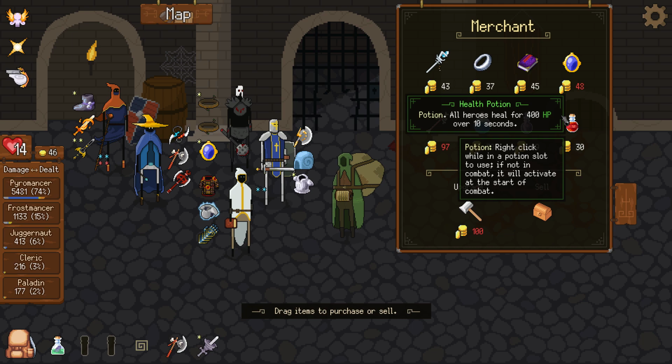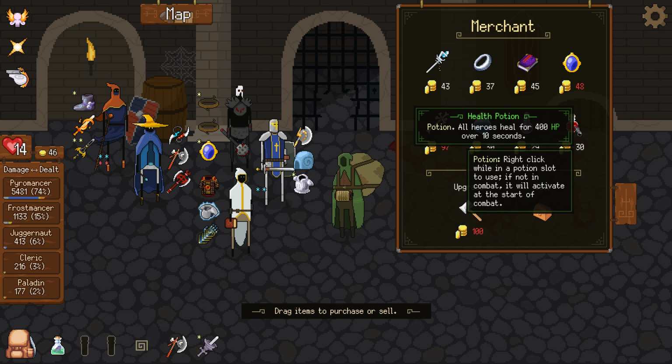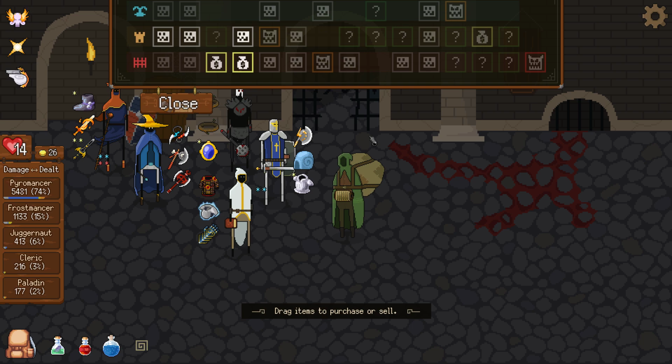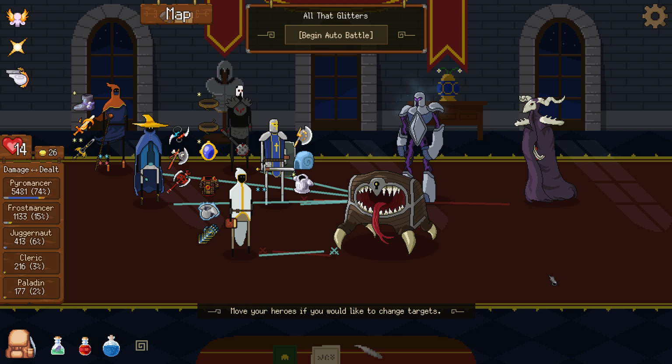Heal all heroes is probably a good call. All enemies gain 3 frost and have their attack reduced. Also, a very interesting idea, though. Remove all random negative effects from heroes. Let's sell this garbage. Let's get this too, though. All right, we're out of here. We only have 26 bucks. I don't think it makes a whole lot of sense to go to yet another shop right in a row there. So you have Divine now.